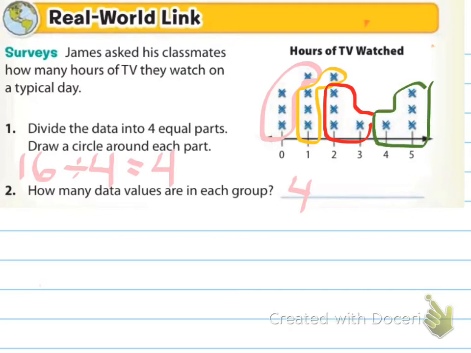And so notice that the values in each group aren't necessarily all the same. In the first group my values are 0, 0, 0, 1. In the second group my values are 1, 1, 1, 2. In my third group it's 2, 2, 2, 3. In my next group it's 4, 5, 5, 5. So just wanted to make that clear that they don't have to be the same numbers.